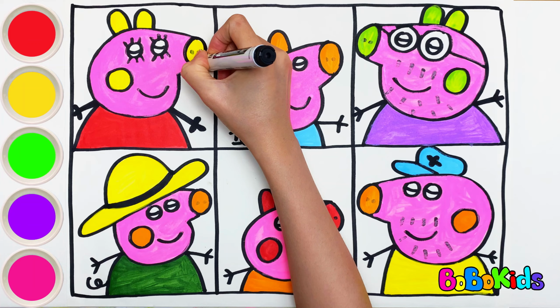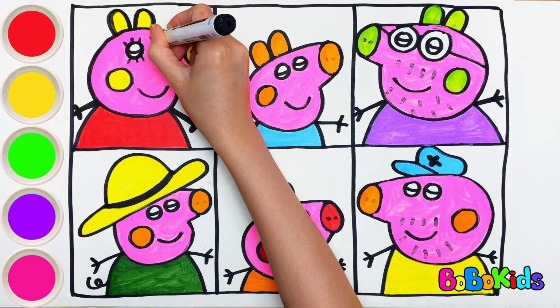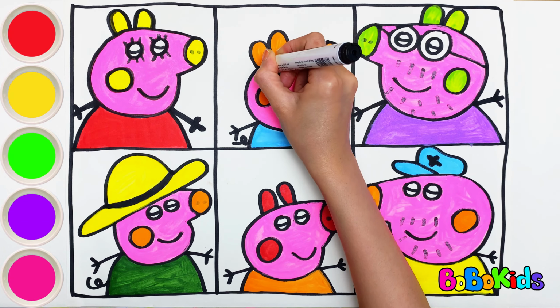Whoa! So we have finished coloring six members of Peppa Pig's family. They are a happy, cheerful, and lovely family, right?